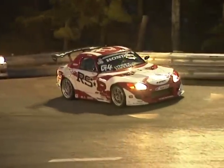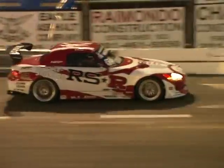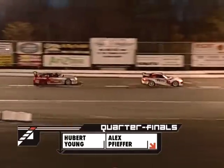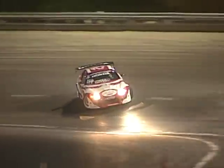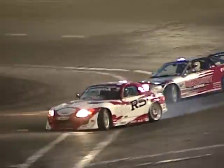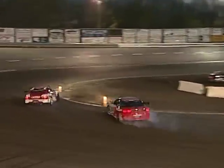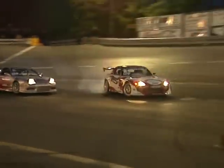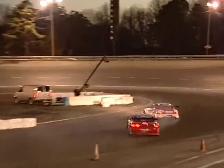Last battle of the Great Eight, that's Alex Pfeiffer, the slide in Hawaiian, and the car they said couldn't drift. Send it! Followed by Hubert Young and the Falcon Tires, Discount Tire S13. Alex Pfeiffer doing what he does best all day, coming in low, going out high, coming in transition. Man, like I said, they say this car couldn't drift. He's making those Yokohama tires beg for mercy. Hubert Young with hardly any angle coming out of horseshoe number one. Alex throwing up the smoke. Woo! Alex is impressing everybody. That RSR Honda S2000 is looking too good.